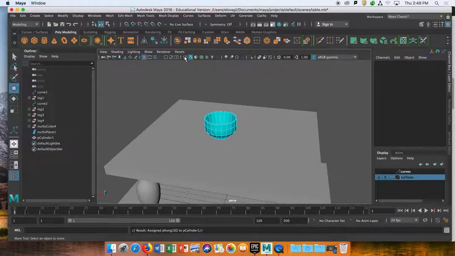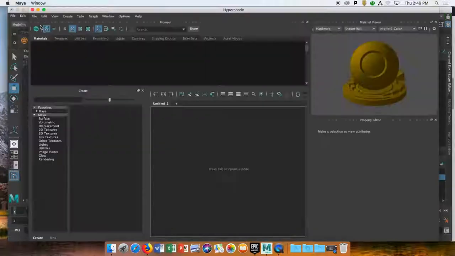If you don't see that, it might be because you have a different view mode on. So you're going to want to make sure you have this blue cube selected. And also the key 6 on the keyboard shows you materials. So if you are on 4 or 5, sometimes you don't see it. So you have to be on the right one.